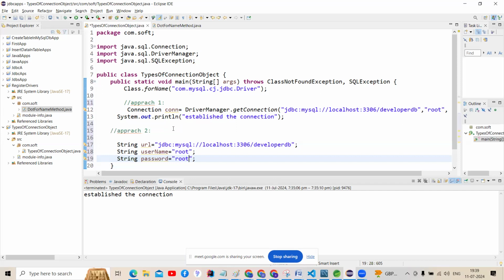So another approach, what we have to do, there is a DataSource class, guys. Using the DataSource class is a more flexible and preferred approach, especially in enterprise applications, where we can use the DataSource concept, guys. Using the DataSource concept in an enterprise application allows for connection pooling and more efficient resource management, guys.